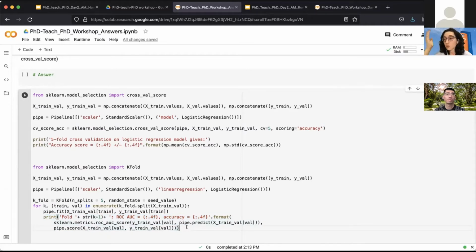You can store it and then compute the mean, standard deviation, etc. But actually I have some hesitation here on my code, because to me, you would need to redefine the pipeline every time.